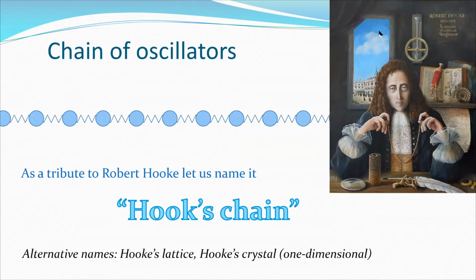Now, when we combine these elementary oscillators in a chain, which is the simplest chain of equal particles connected with equal springs, this is, I believe, the simplest many-dimensional system. It still doesn't have any certain name, so my suggestion is to call it Hooke's chain, because the main thing is Hooke's law, which connects the springs. This could be a short name, and also a tribute to Robert Hooke, who did a lot in the foundation of science.